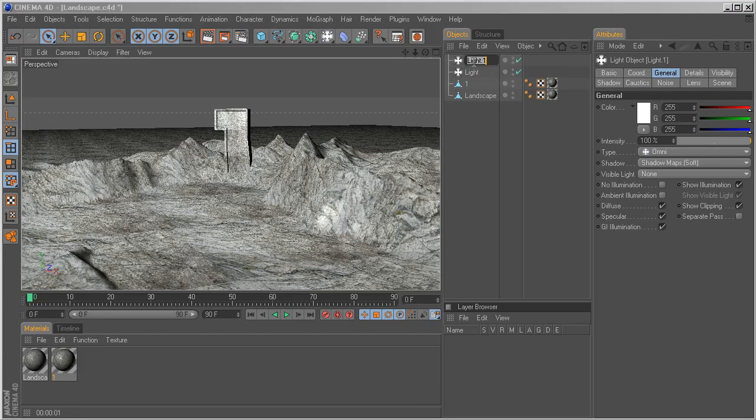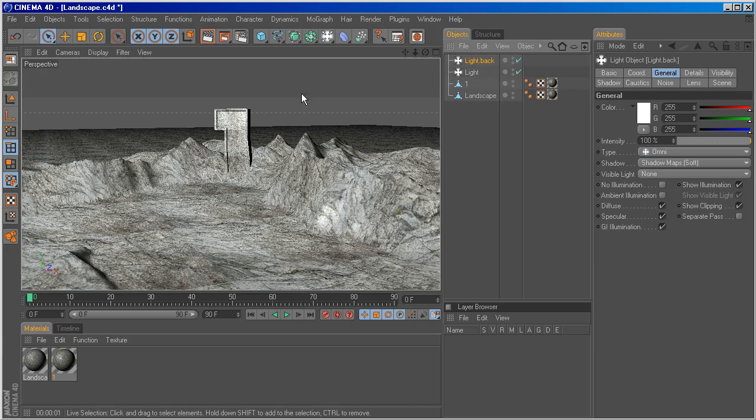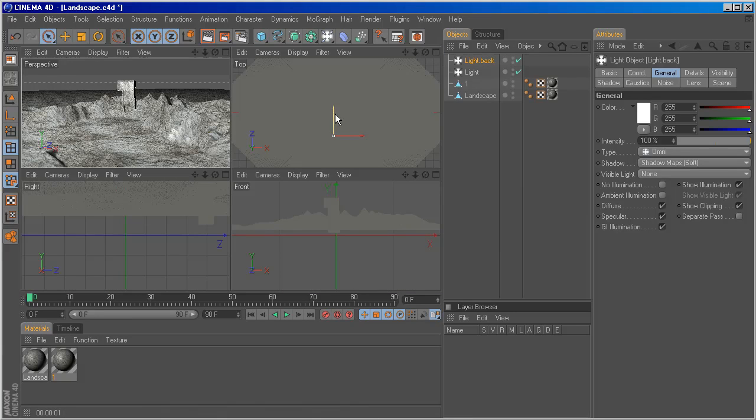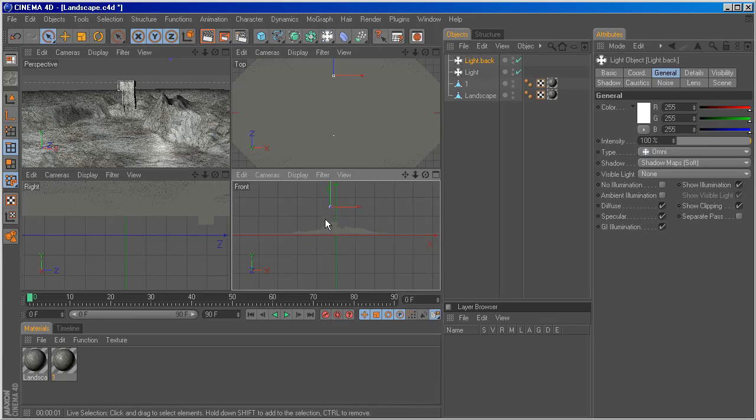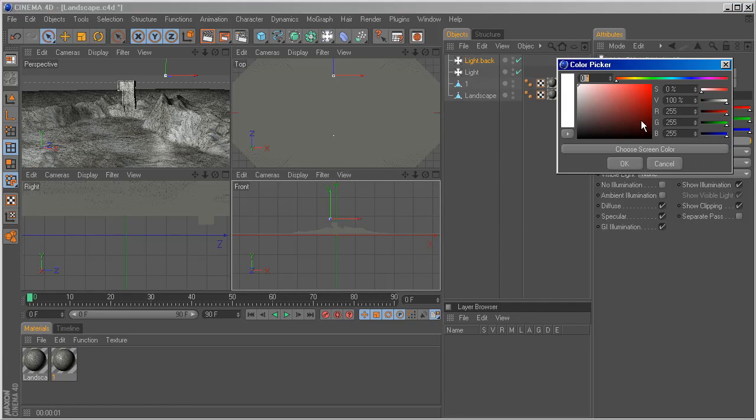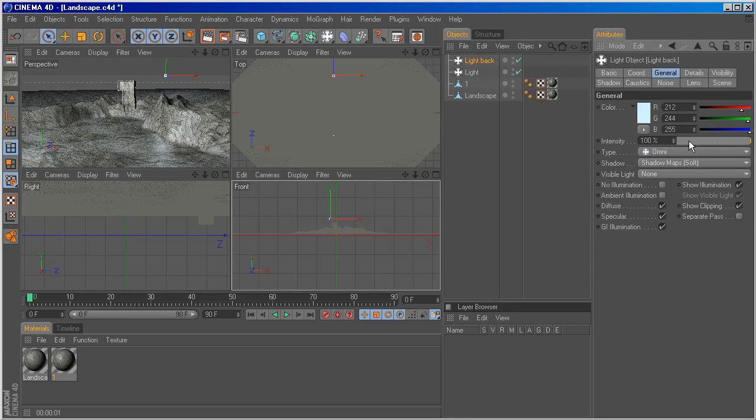Control drag to duplicate this light. Let's call this light back. Let's see, where is it? Let's take it back. And also put it down here. Let's make some cover like a blue cover.